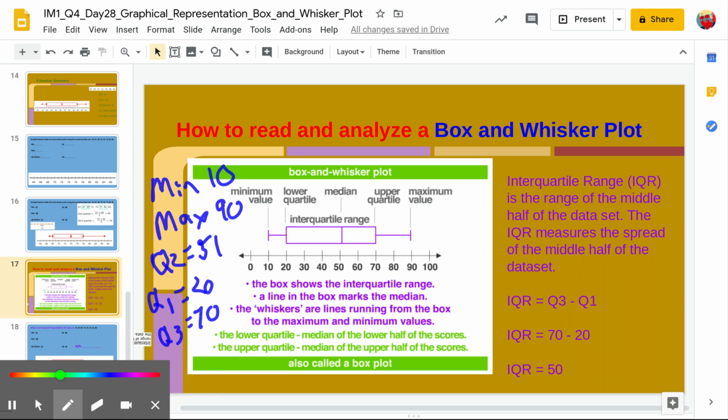So now we talk about quartiles, right? Well, what's a quarter? What percent is a quarter? That's right, 25%. So the little intervals between each quartile is 25%. So from the min to the lower quartile, Q1 to the min, that means 25% of the data is represented in that little small cluster right there. That's 25%. Okay. The next 25% of the data goes from the lower quartile to the median.